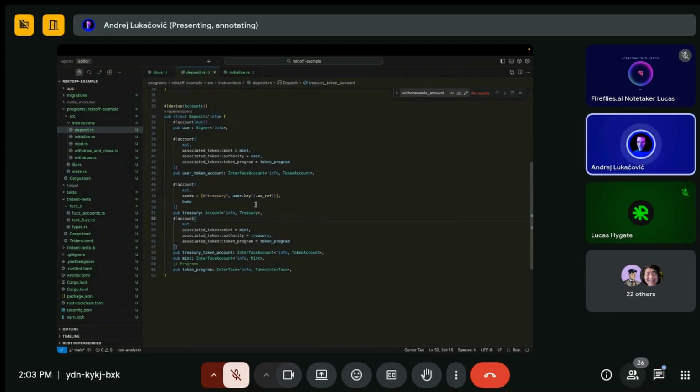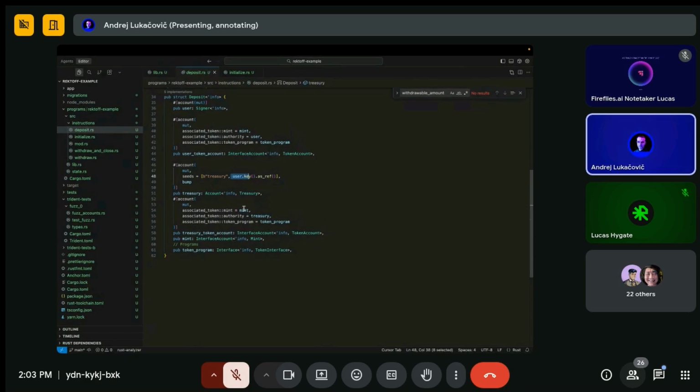In this case, if you wrote it correctly, you should come to the conclusion that fuzzing accounts does not reveal any issues, because you correctly implemented that the user should be the signer. This treasury is tied to the user. In this case, it is enforced by the seed.